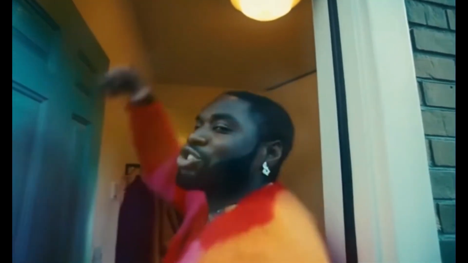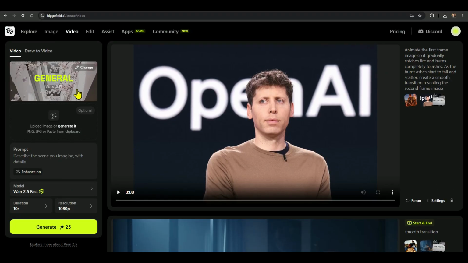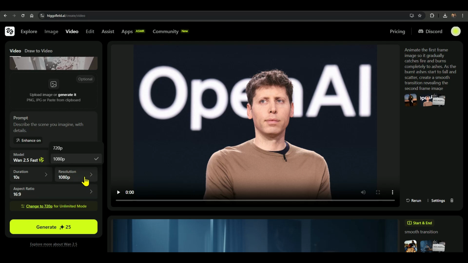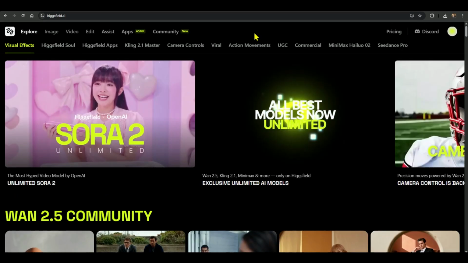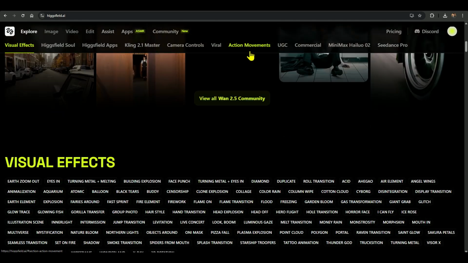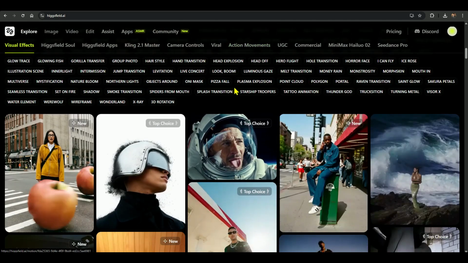That means your lip sync, voiceover, sound effects, and camera movement all line up perfectly from the very first render. And if that's not enough, you're getting next-gen quality with full HD 1080p output, up to 10 seconds of runtime, and multiple aspect ratios perfect for TikTok, Reels, and YouTube.